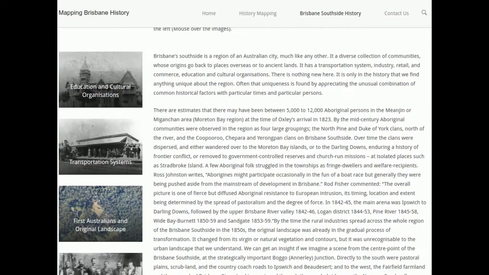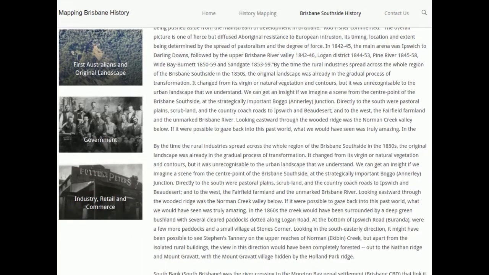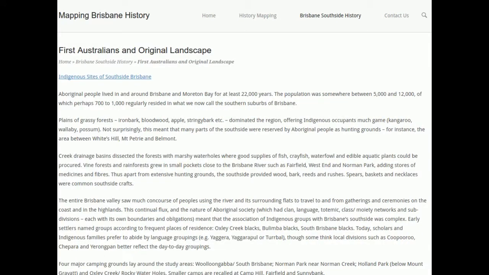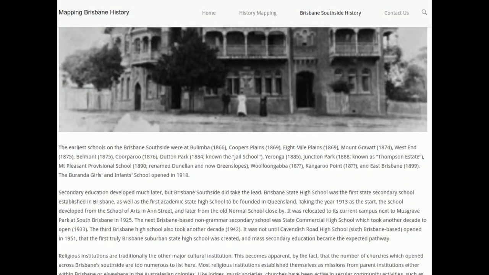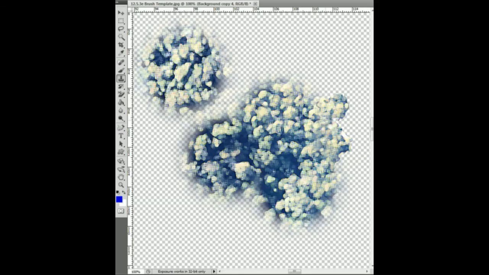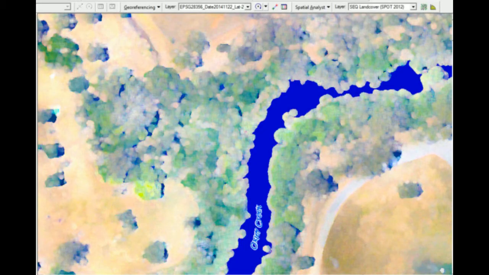Understanding what is occurring over time within distinctive suburban areas means we can understand historical themes much better: the relationship with the indigenous population, and the land, culture, education, industry and commerce, transportation, and government. The last and most ambitious element of the project is to reproduce different sections of the landscape at various points in time to be able to map its changing features. While the focus here is urbanization, we are also looking at the way the shifting environment reflects the mutable ways of life.